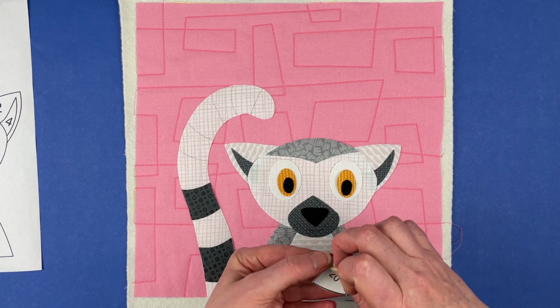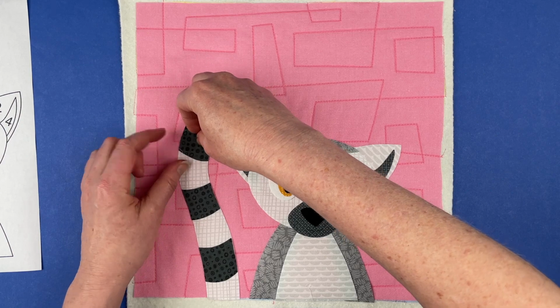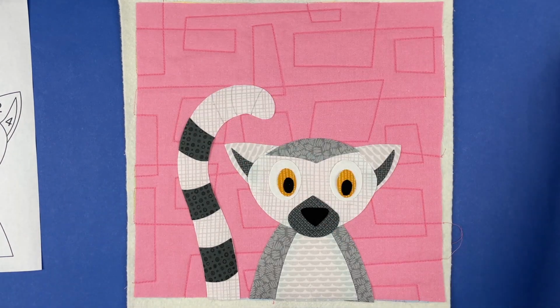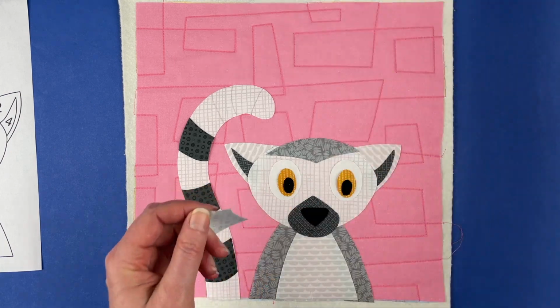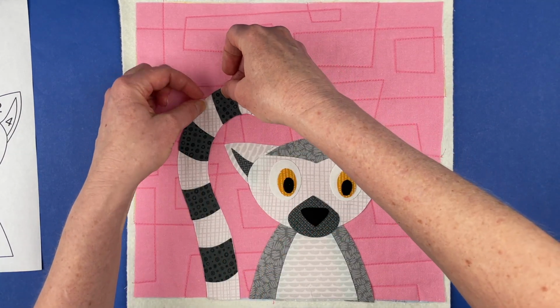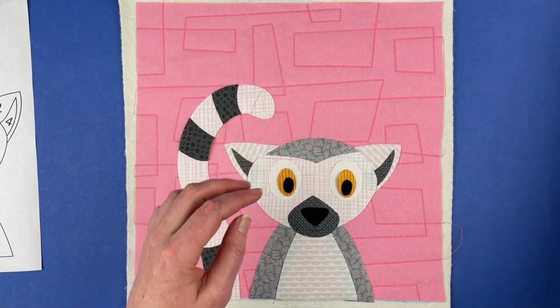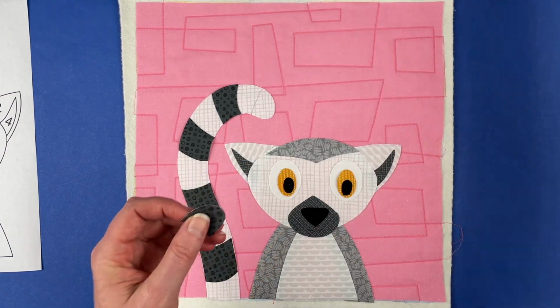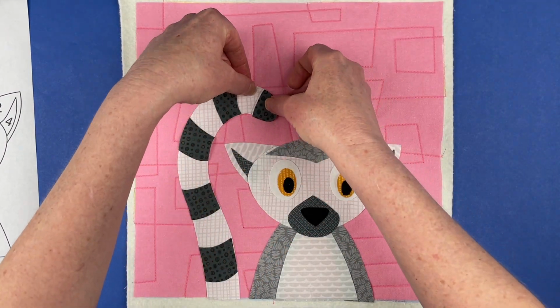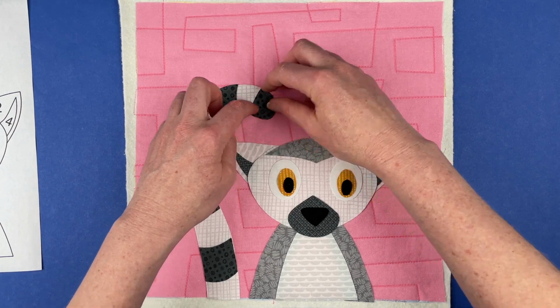20 goes up here. 21 goes there. And 22 goes on the very tip of his tail.